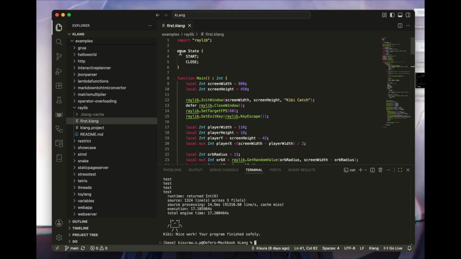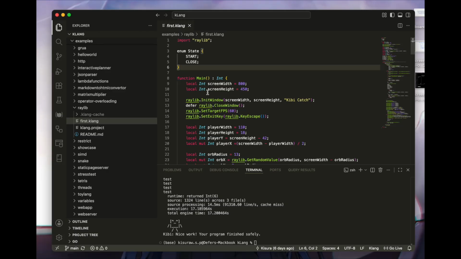Here we have support for enums. Enums in this case don't behave like Rust, they behave more like regular enums, and you just declare them like this. Every project contains a main function, which is the entry point of the program.